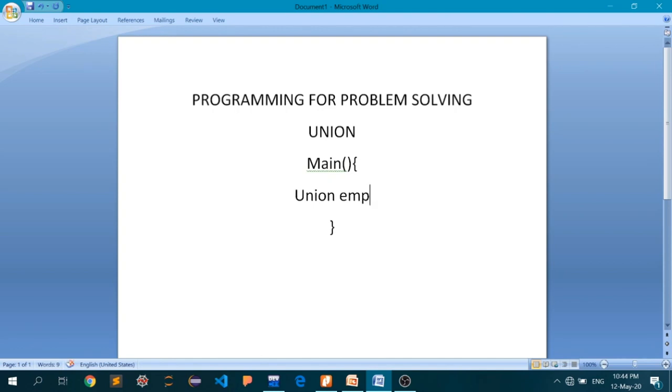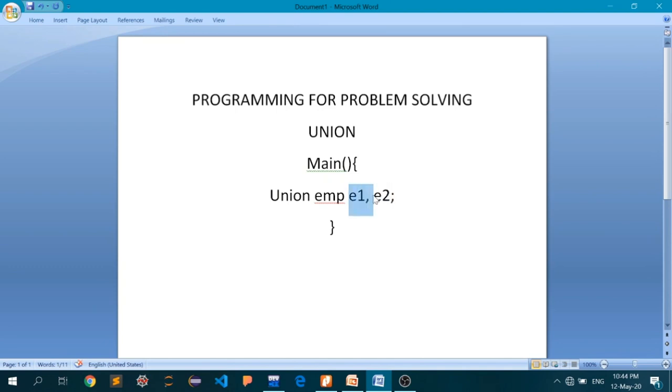Let's take that example also. Same example called EMP, with a first variable E1 and a second variable E2. By this example, I am trying to convey that we have defined a type of union which has been named EMP. Now, this is my user-defined data type EMP, which is actually a union. Now I have declared two variables of type EMP. The first one is E1, the next one is E2.